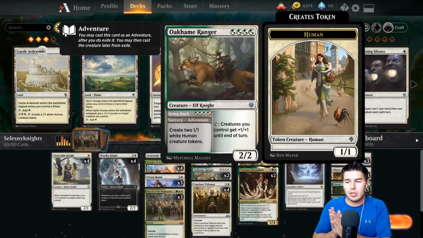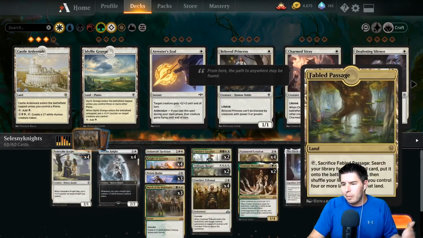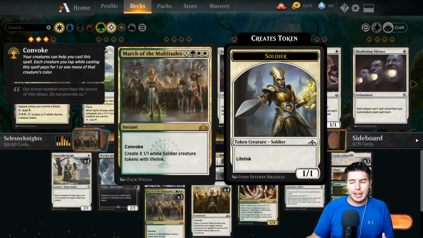Oakham Ranger, I'm actually interested to try out. We should be able to play this as soon as we get the 4 mana, no matter what, because we have no non-colored lands, except like Fabled Passage, which still will work. So it can create 2 humans in 1 turn and then come down, be able to pump all of our stuff as well. So a lot of great things we can do with this, especially if we hit a big March of the Multitudes.